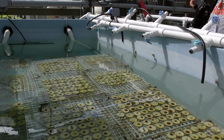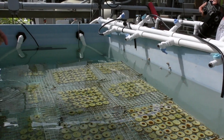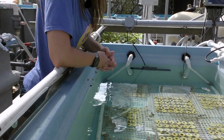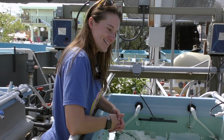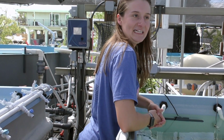And what's with all these snails? They're lawnmowers. They're my favorite coworkers because they prevent me from having to scrub a bunch of algae all the time. Fair enough. They're like Roombas. Yeah. We just put them in here and they eat all the algae for us and they live a pretty good life. Fair enough, right? They get a nice temperature controlled, very clean, nice area.